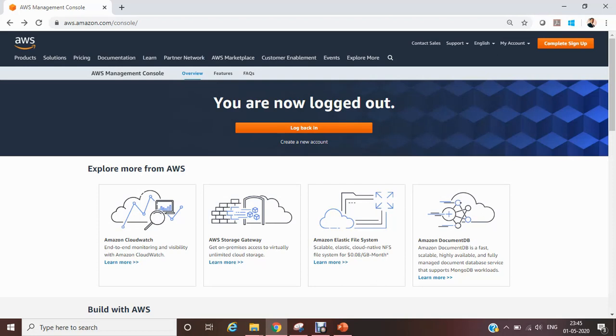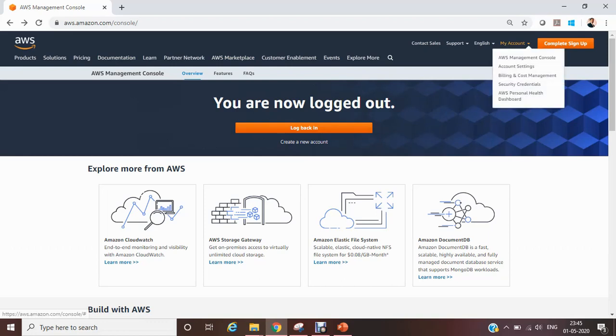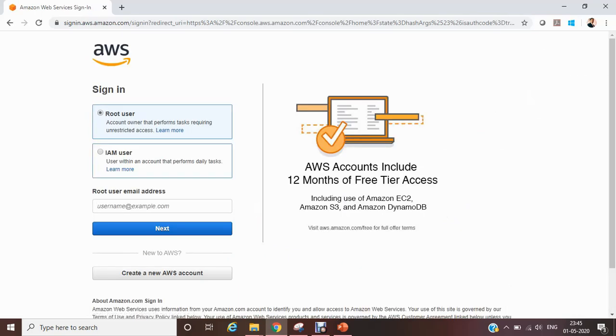Hello, so we are on the AWS console webpage, aws.amazon.com/console. You can see here, and we can just log in. You click here, click on the AWS Management Console. It will take you to the page where you can create a free account. Okay, so we are going to create a root account, and I'm just going to provide my email address and will come back soon.